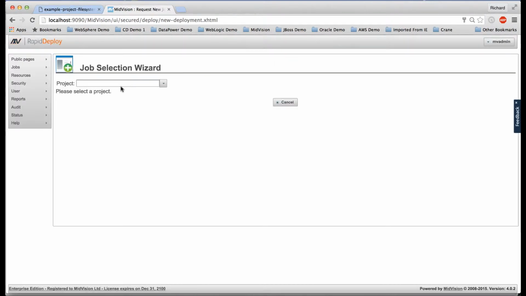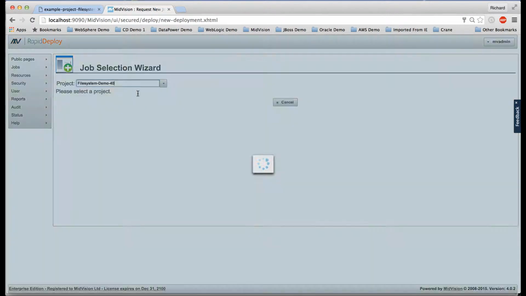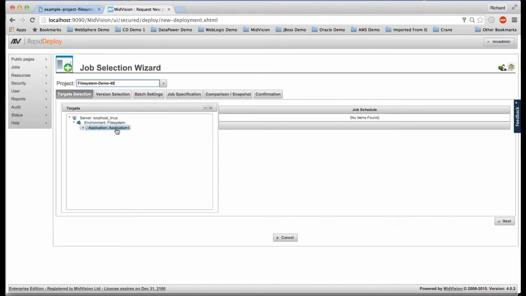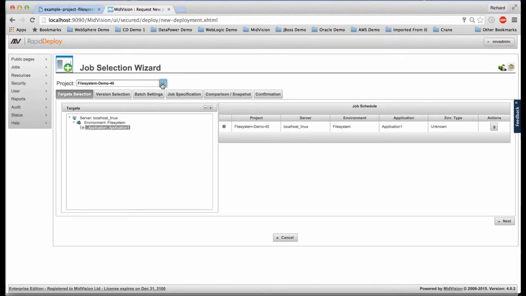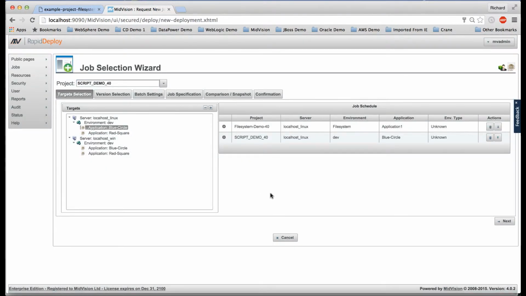So we go to Jobs, New Job, we select the first project and target that we want to deploy, and then we select the next project and target that we want to deploy, and so on.